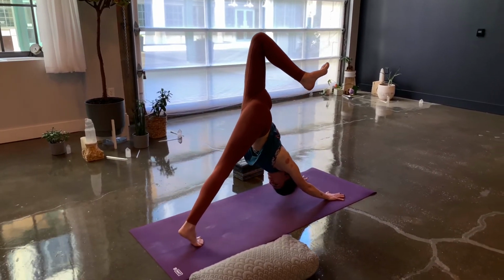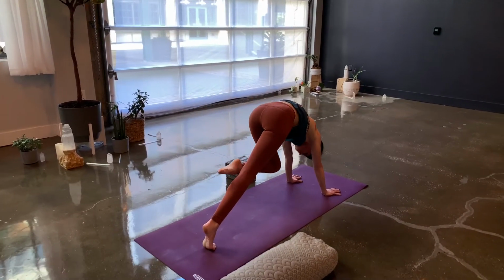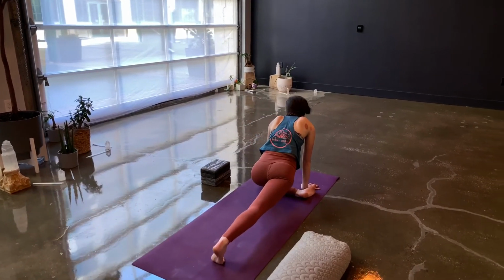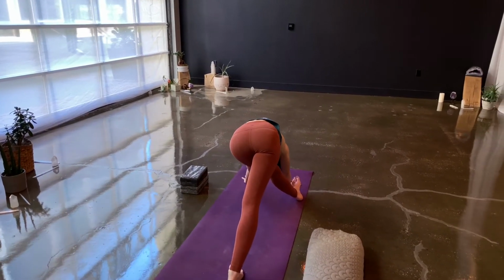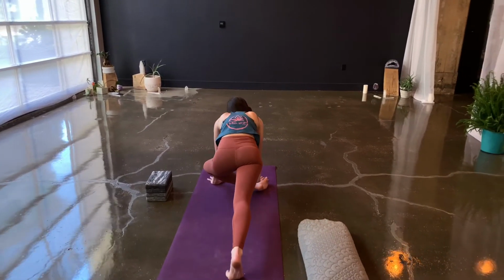Slowly lift to your right toes, hug your knee to your chest. Step your left foot towards your right hand like you're coming into your half pigeon, lower to a hover. On your inhale, straighten both of the legs. Press your chest towards the left thigh. Then exhale, lower to your hover, pigeon pulse.